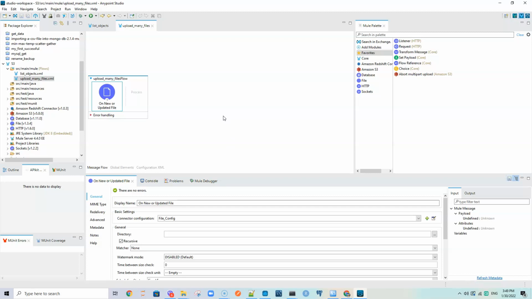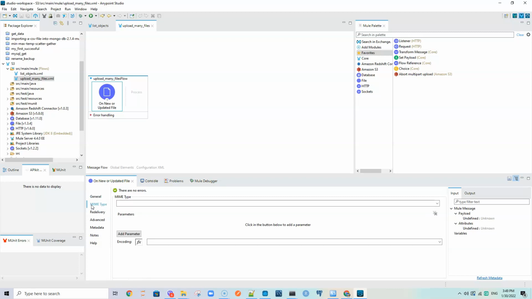Here, the data we are going to access is in CSV format. If it is in another data format, we can go here to MIME type and specify the data type that it is going to read.